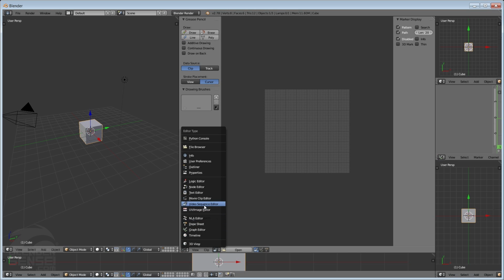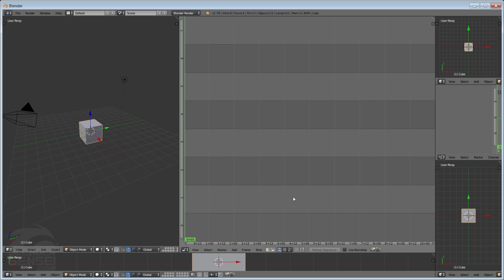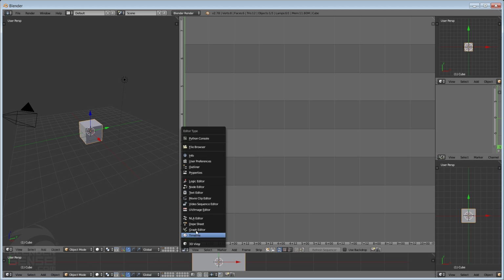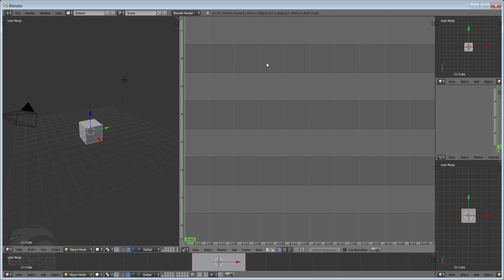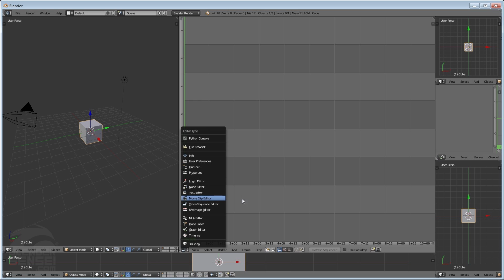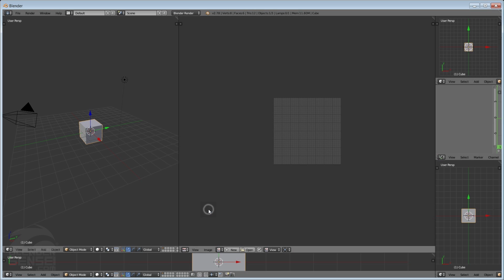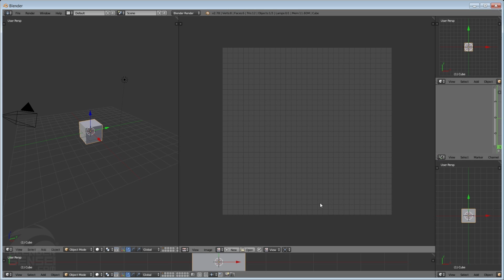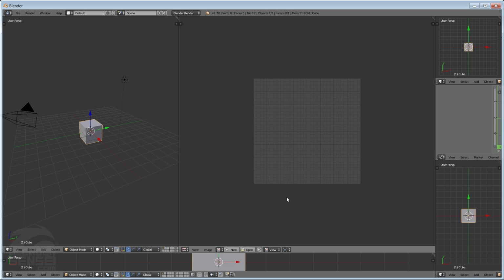Then you've got the video sequence editor, which after you're done editing a specific clip with the movie clip editor, you would probably be using to paste together all the clips that you had edited with the movie clip editor. Then you have the UV/image editor, which is where you deal with texture images and stuff like that. And it's also where, if you render your image, it will show up.